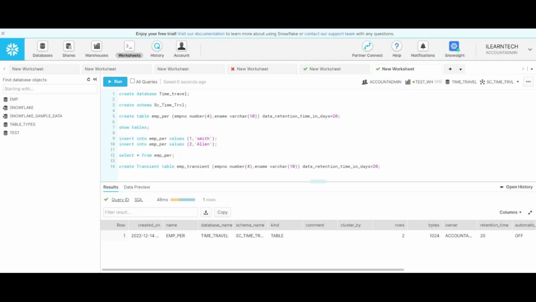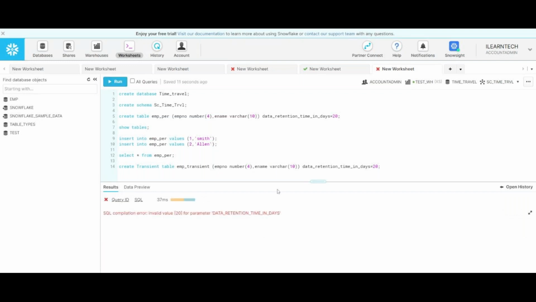The data retention time period is set at 20. But by default, the data retention time period for transient tables is 1 day. See, SQL compilation error.